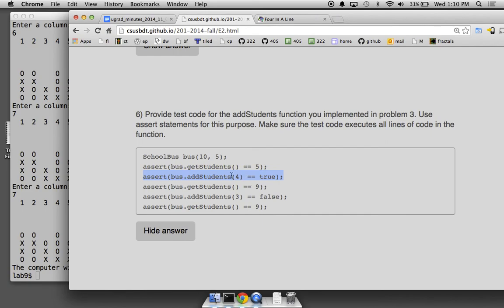Make sure the number of students total is less than the number of seats. Then, as your third line in your answer, you call add students and pass in a number that would exceed the capacity, and you check that it returns false. So three lines on the final exam.